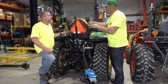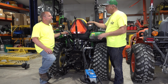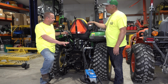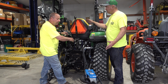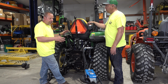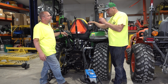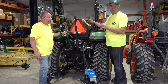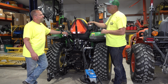Ken, is it fair to say that testing at the Power Beyond is really kind of the best way to test the overall implement flow? I think it is because we have the least amount of restrictions in the system at this point, other than the two couplers, which are already in the system anyway. When you have the Power Beyond connected, we're not going through anything else. So I think this is the easiest way to make sure we're in spec. Okay, and so this number should be in line with the spec implement flow. Yes, when they state that. So for this tractor, it's supposed to be 5.3 gallons per minute.